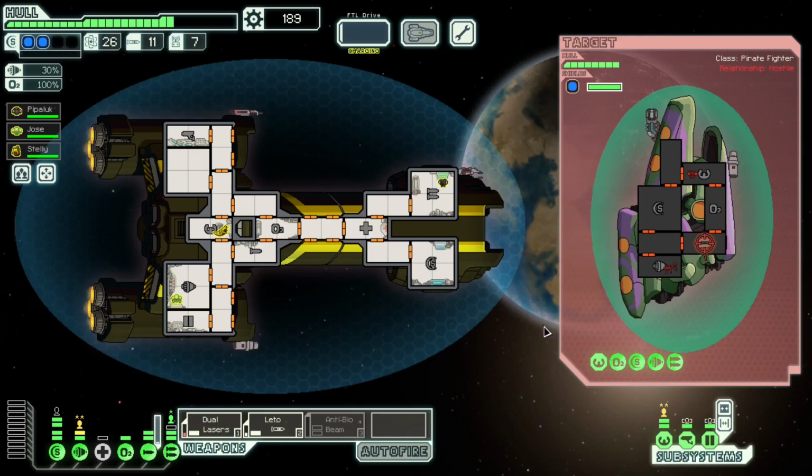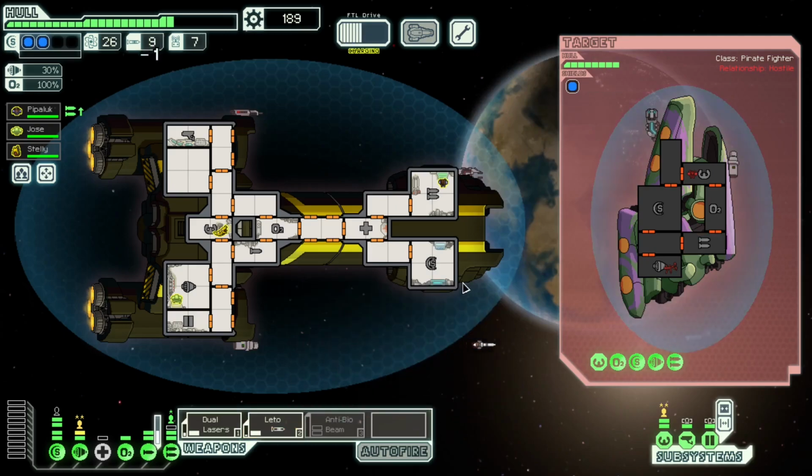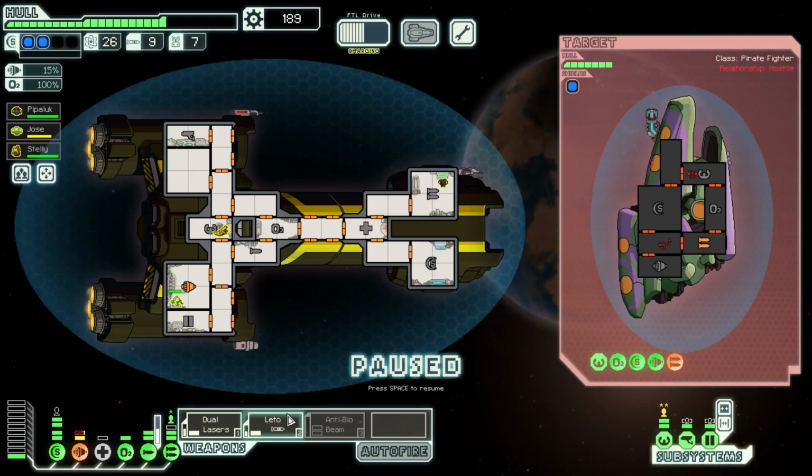Unfortunately, they have a missile, but they also have a mantis, who's going to be repairing their weapons. So if we can take this Leto missile down, we'll then be able to switch to the anti-bio beam. I know that's a Leto because they can only have level 3 weapons. That heavy ion is level 2, so it must be a Leto. And there we can see that it most definitely is a Leto.